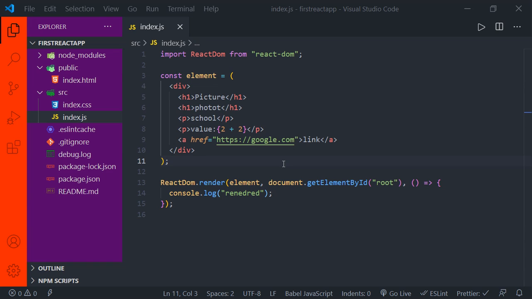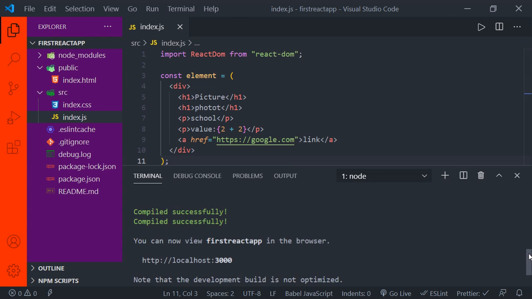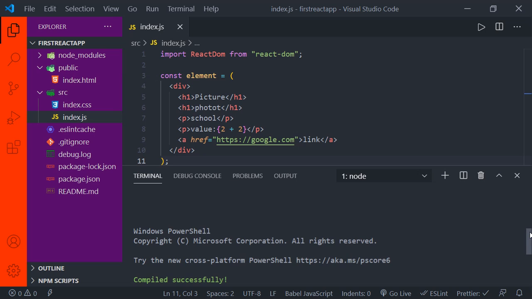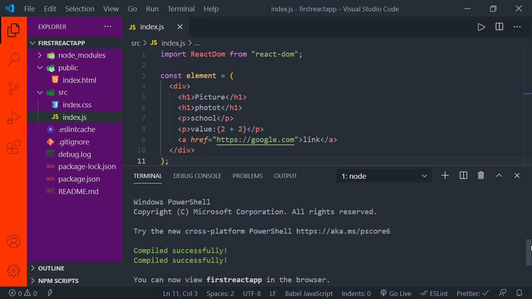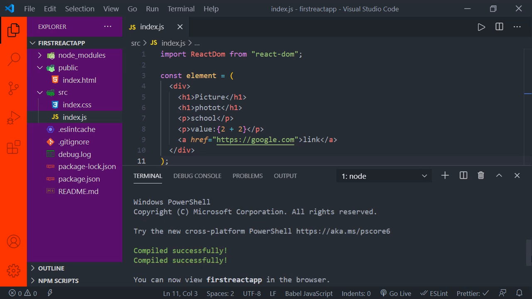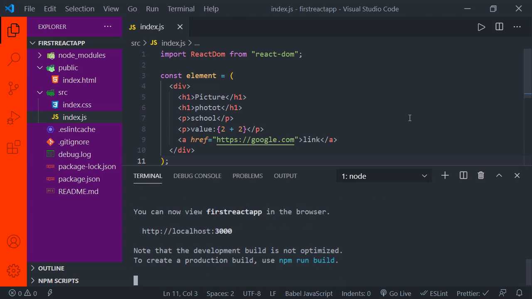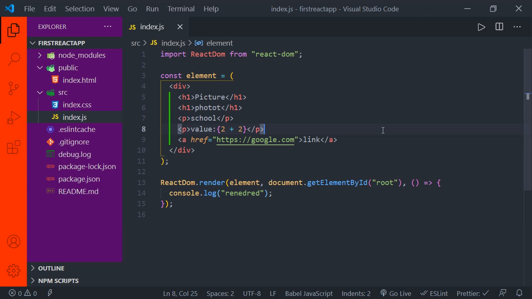So the first thing you have to do is just start your React server, that is just press Ctrl J or Ctrl tilde which is below the escape key, and a terminal will pop up, and just type in npm start and click enter. See over here, in my case my React app is already up and running.